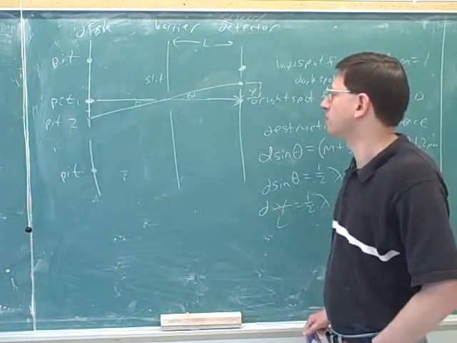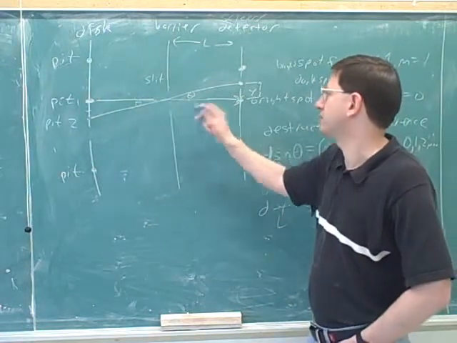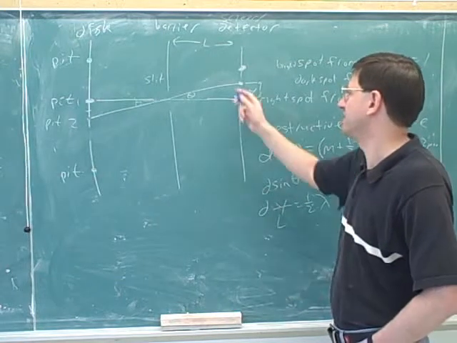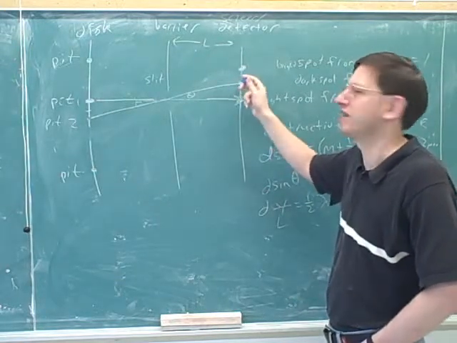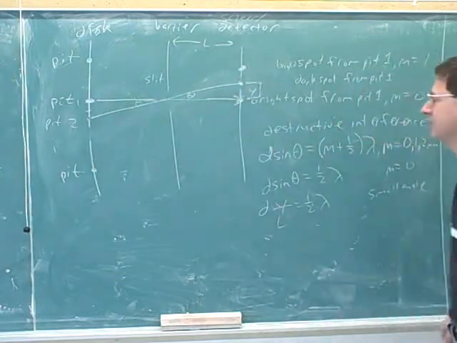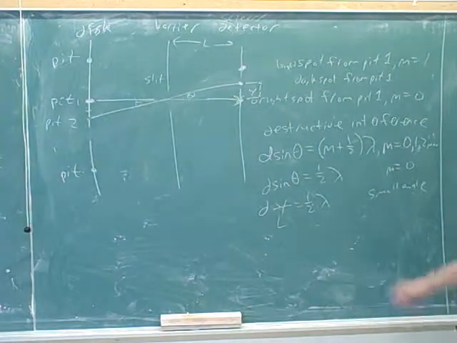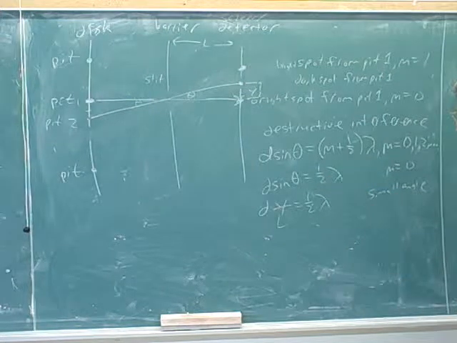Now, again, we gave an argument for why the light from this pit has to go into the dark spot. The argument I gave you is not 100% technically correct. There's the full argument in the textbook. But this is good enough to understand why we're focusing on the first dark spot. There's a more technically correct answer in the textbook, but this will be good enough for us.